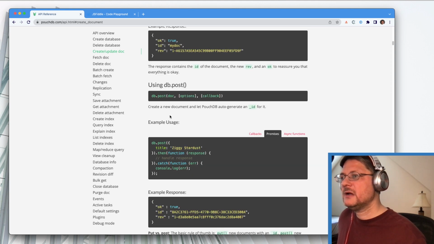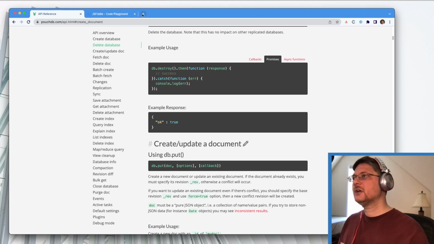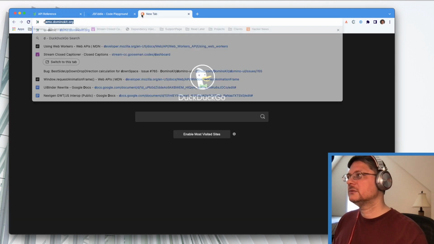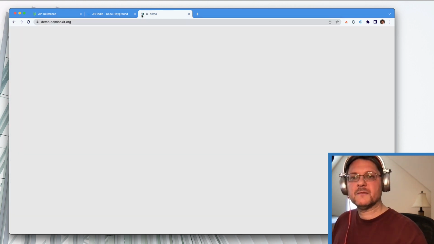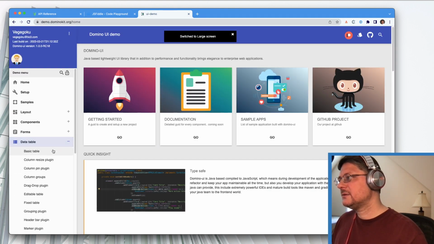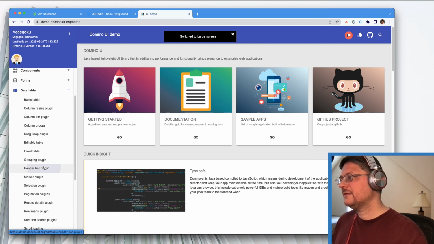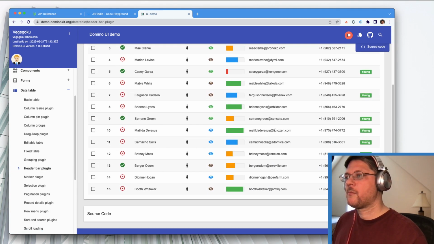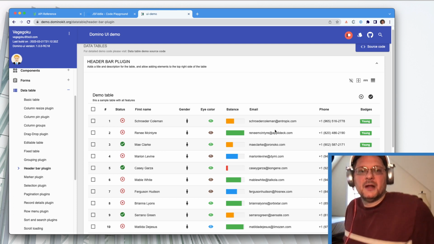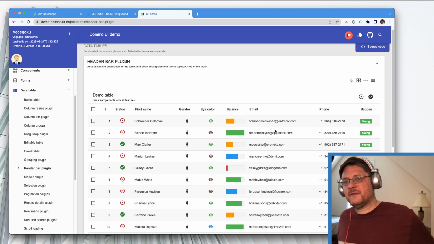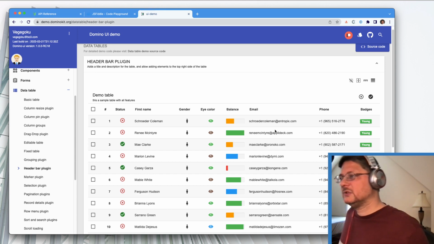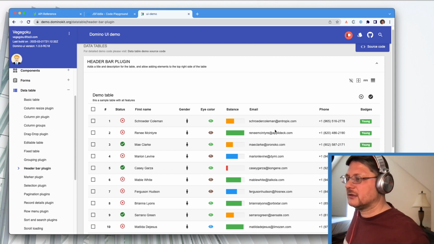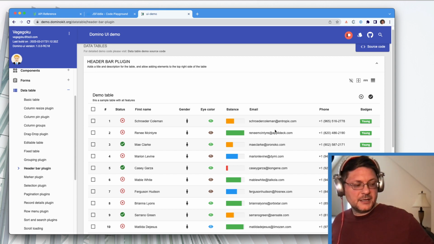It might be very interesting because I'm thinking in terms of a Domino UI sort of thing where you have the data table, but then you have crazy large data sets. I mean, yeah, you probably are developing your application wrong if you have large data sets on the client side.